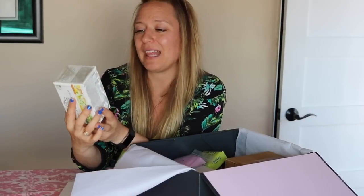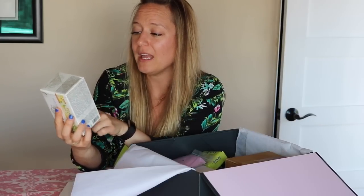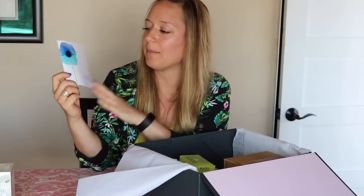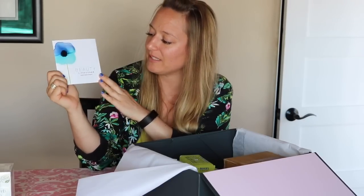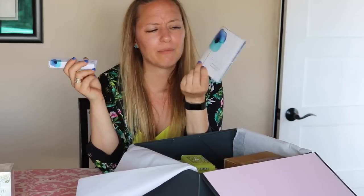We have some Amma Tea from London — Fruit and Herb Selection including Peppermint and Lemon, Lemon and Ginger, Chamomile and Lemongrass, and Detox. It looks like PopSugar is coming out with their own beauty line — Beauty by PopSugar, Smart Meets Beauty. Inside we've got a 'Be The Boss' lip gloss from Beauty by PopSugar. So there's a little advertisement for Beauty by PopSugar, and then we've got the lip gloss.